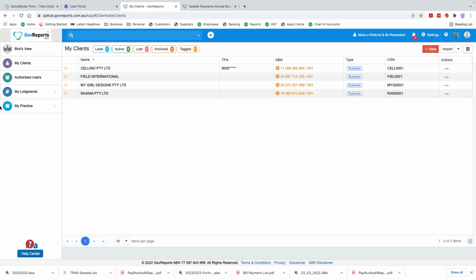Going forward, the ATO has eliminated that issue. So you can have as many contractors and as many lines in your file as you need. And you'll often find you can have quite large files when you have a large volume of contractors, especially in the construction industry.